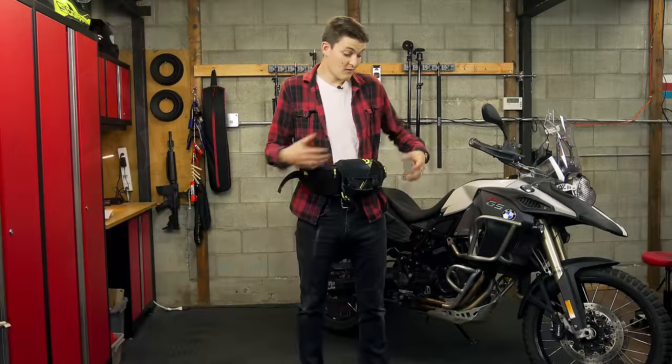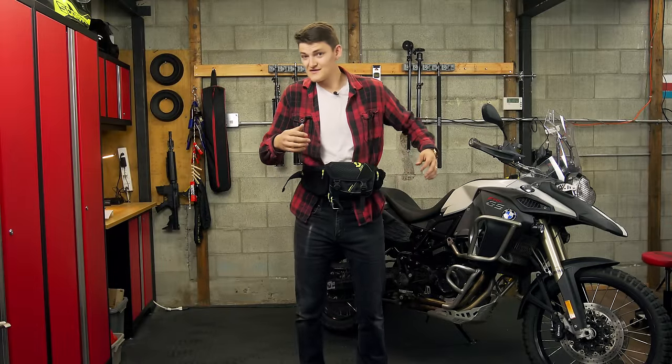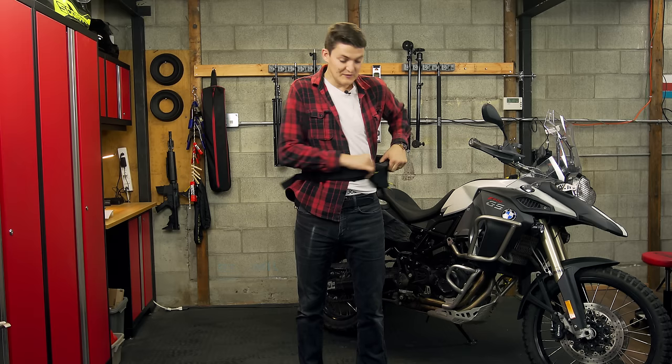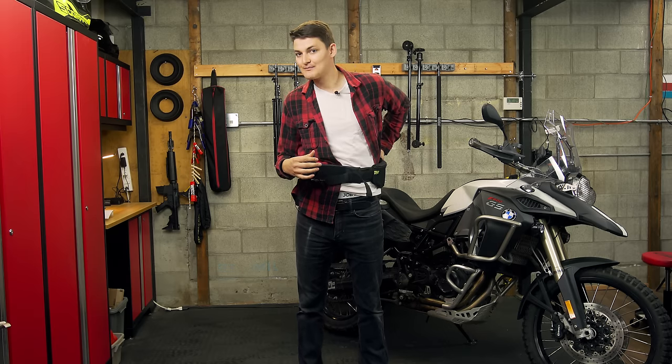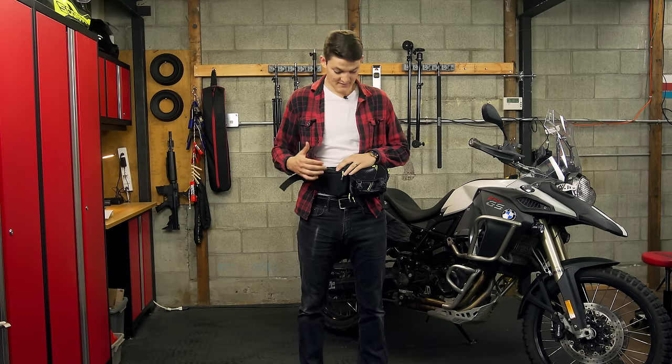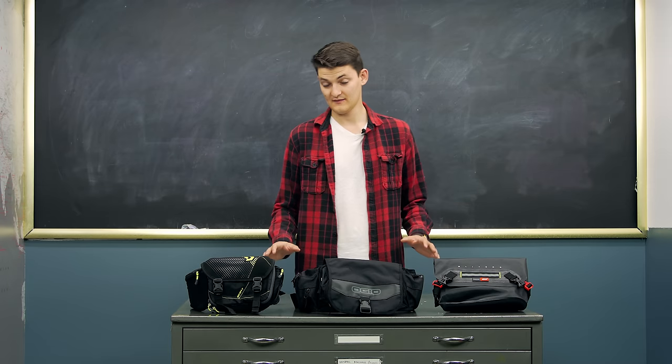Of course, there are other locations and other crashes, which might send an Allen key into my liver, or a needle nose plier into my kidney. The fashion world says there is no safe way to wear a fanny pack — so too in ours, unless we choose the right fanny pack.